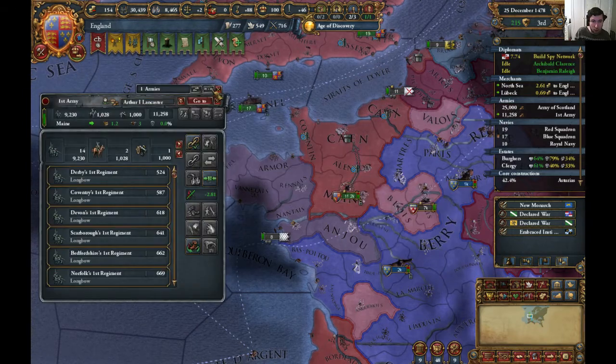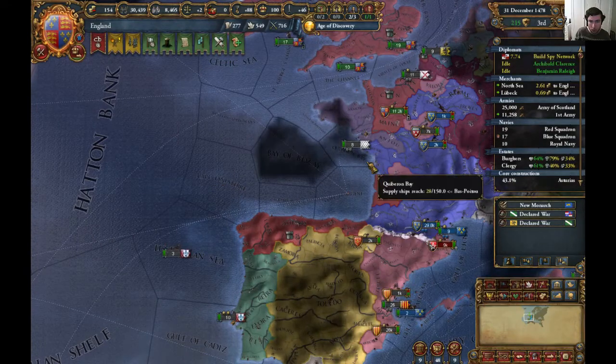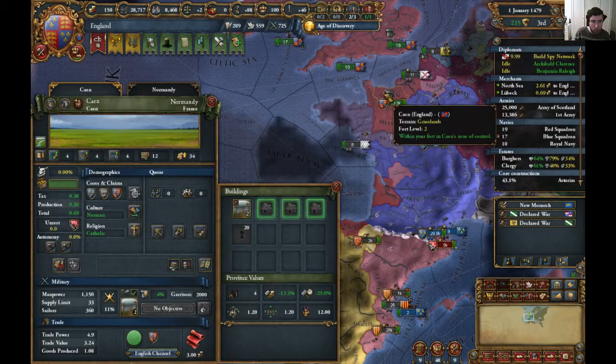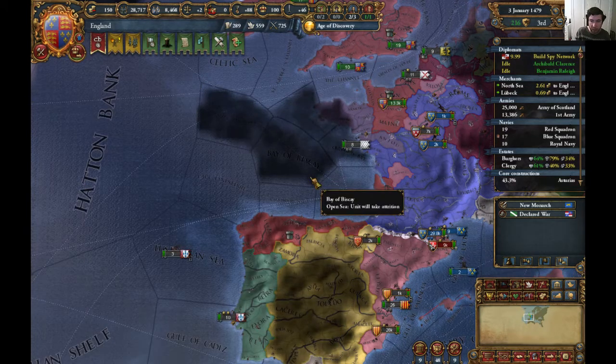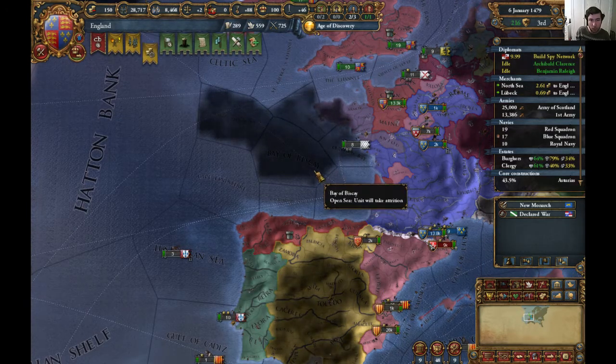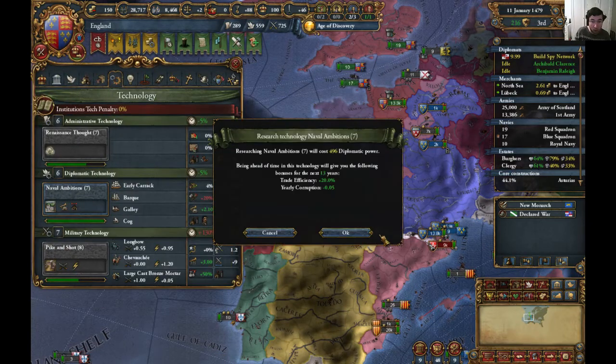So yeah, let's come and stand in Caen. Leave that army over there. Yeah, these are all French corps, that's true. Then we might get that event a couple of times where we have to give them their corps back and stuff. Right, let's grab Diplo here.